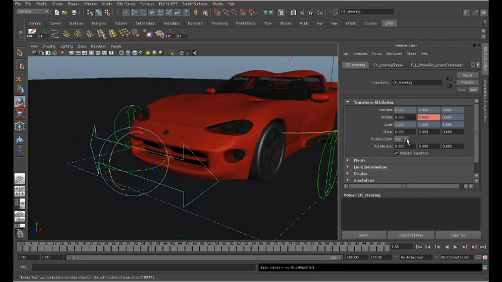But if we wanted to, we could in fact rig that in as well. If you were going to be breaking a tire off, you would need that axis functioning as well. So the rotation order is actually very important for these types of controllers, making sure that it's set up correctly so that you have full functionality and it's working properly for you.